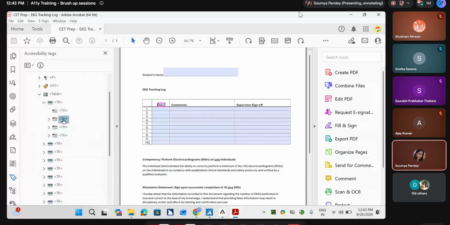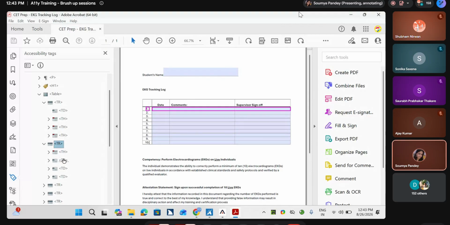Date, comments, and superior sign off are marked as header, which is correct. Now we'll move here. These are provided as row headers, which is also correct. They are provided as th, and the others are in td. Td means simply table data, th means row header or column header, and tr means table row.